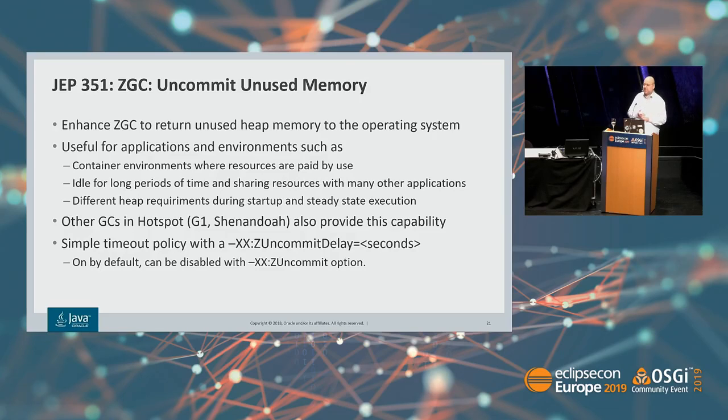And one of the interesting things is when you run your garbage collector in the cloud, you pay for things like memory. And so some applications have a profile where they initially end up doing a lot of stuff. So they slurp gigabytes of, say, data, and then they extract something from this data that they work on. But the initial objects are returned, and the memory just stays there in the VM, committed by the OS. And so in G1, we introduced a feature intended to give memory back to the operating system. And ZGC now has the same feature, so that it will return unused memory, where it determines, okay, this is safe to give back to the OS. We don't really need this in the state of the application. Back to the operating system, reducing your overall memory pressure.